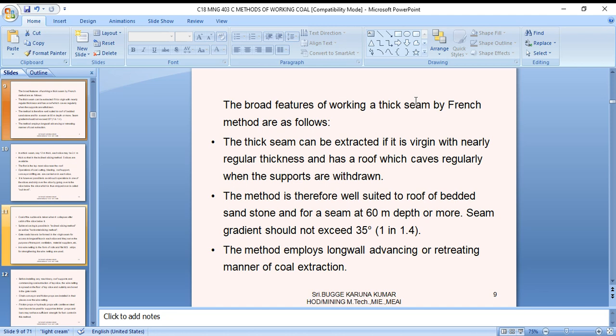The method is therefore well suited to bedded sandstone roof and seams at 60-meter depth or more. Seam gradient should not exceed 35 degrees, that is 1 in 1.4. The method employs longwall advancing and or retreating manner of coal extraction.